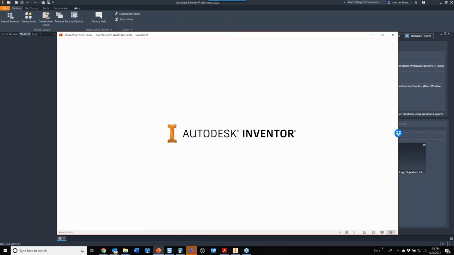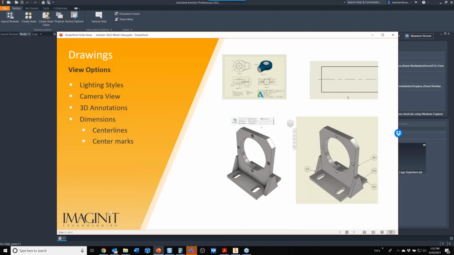All right, we've mentioned a lot of the productivity tools that they have listed here. I want to cover drawings real quick as we come to our end. There's just a few things here that are different, and I think it's important we cover these. Your drawing views, you can now change the lighting style in your model, and that lighting style will be reflected in your drawing view. Now it's just the lighting style. It's not shadows and reflections.